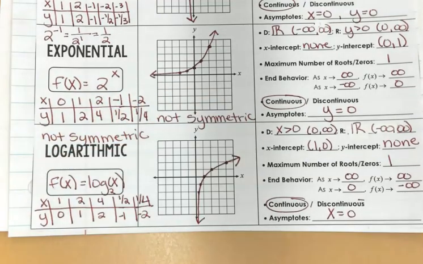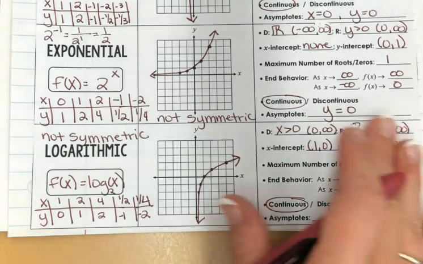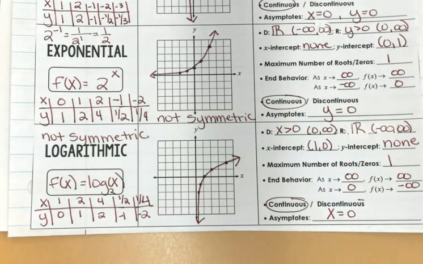So we are going to be spending time throughout the year doing a deep dive on each of these functions individually, but your responsibility right now is to be able to recognize just the parent functions and their characteristics. So if you can graph it, you should be able to do all of this if you understand what it means. So that is where we are starting out first.